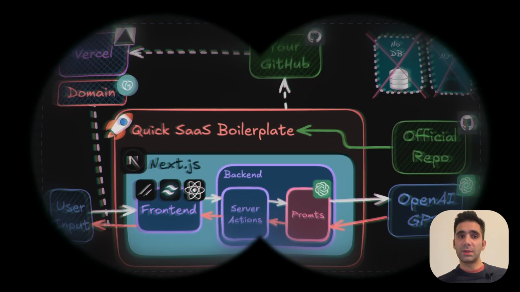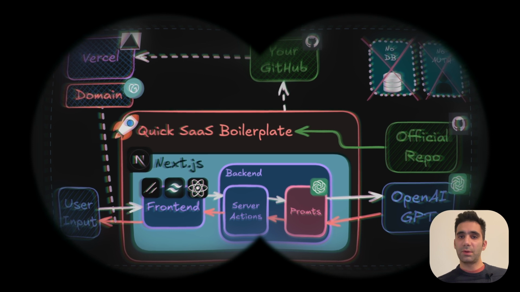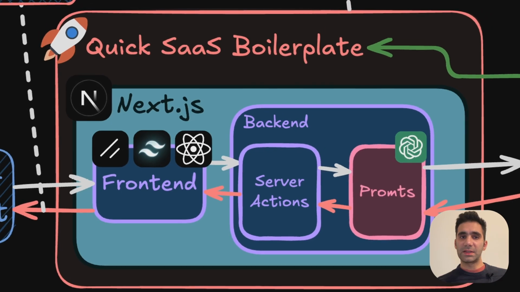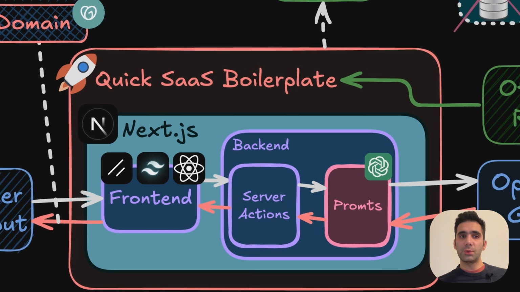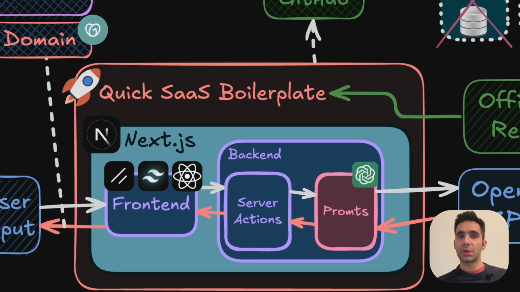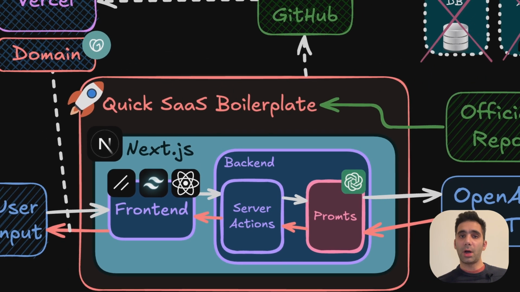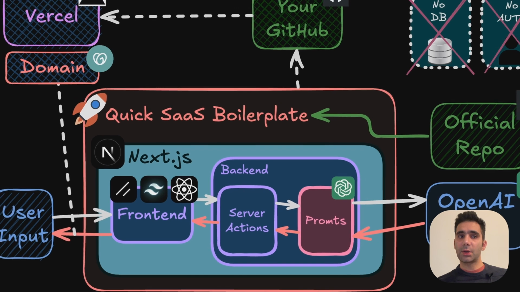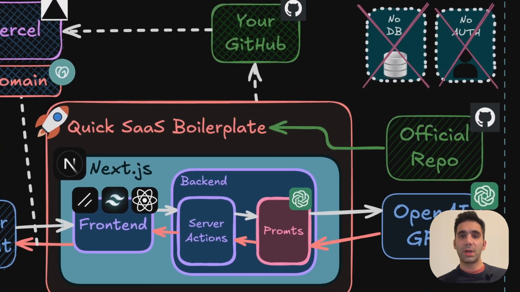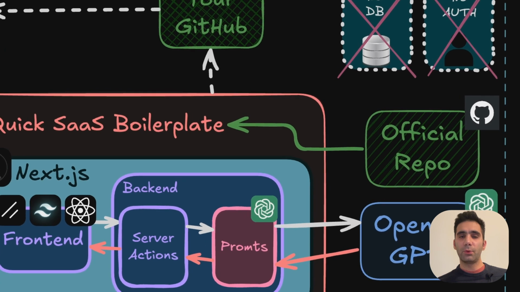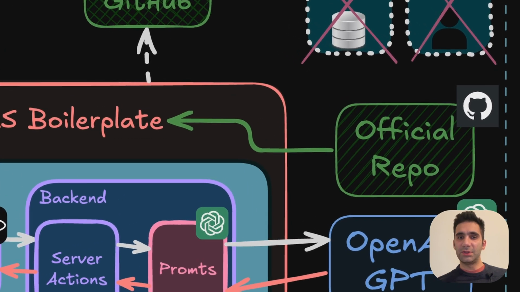But before going into the details of each step, let's review the big picture. The core of this structure is Quick-SaaS boilerplate. It means that it's a ready-to-use SaaS project and you need only to customize it based on your idea. This SaaS boilerplate is completely free and you can access it through its official repository in GitHub. I'll put the links and more information about it in the description.